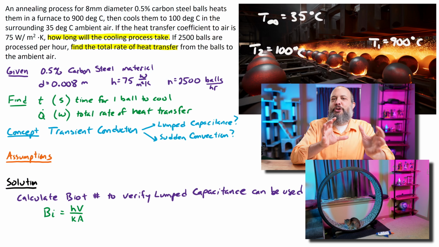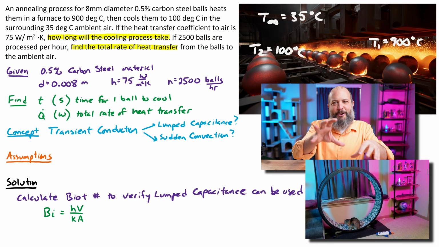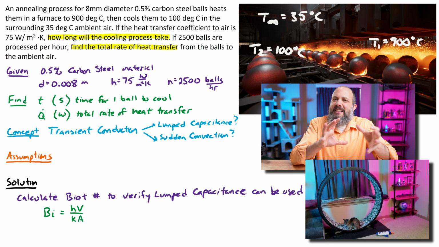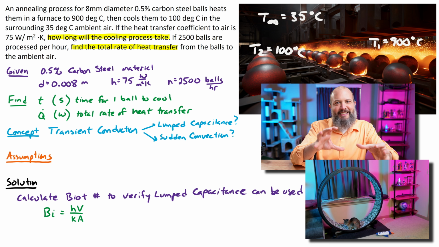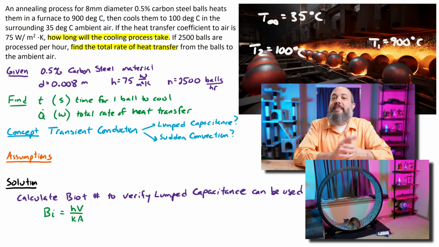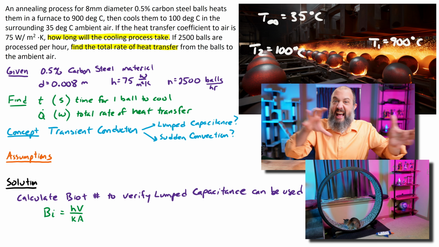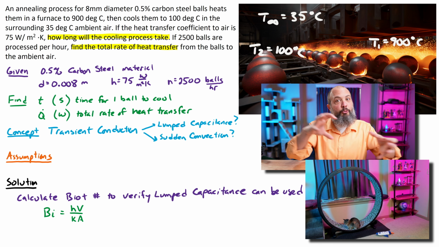So it doesn't matter whether you have a nice clean object like a wall or a cylinder or a sphere or a weird oddly shaped object. You want to know the ratio, surface area to volume, since that's going to be useful in determining whether the center and the surface will be at the same temperature. And that's going to be even more important than the actual size, like the actual radius.